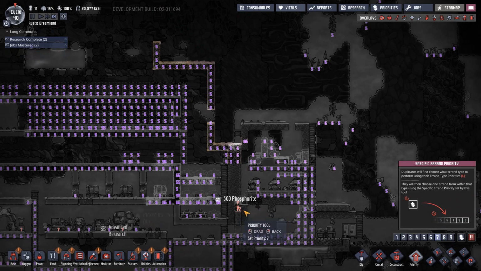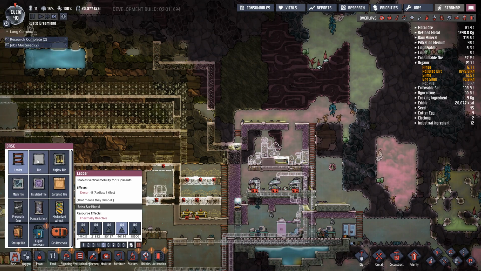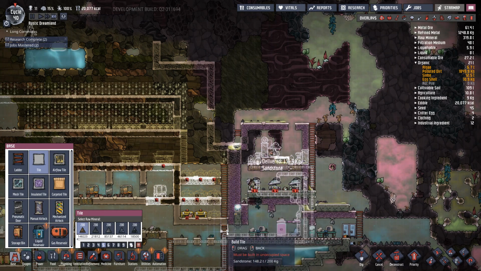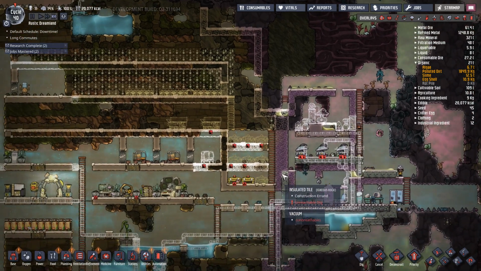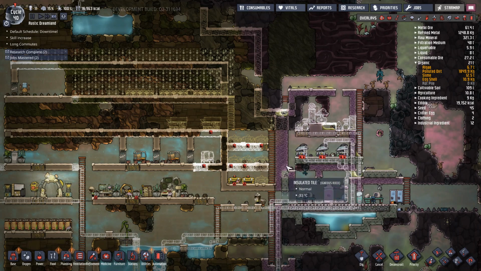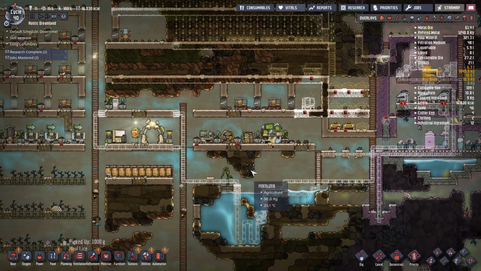I'm going to drop these up to 7 here just to get these done. That's just insulation to make sure this super hot room does not really affect anything over here. Unreachable? Why would that be unreachable? Just stand there and then you build it catty corner. Whatever. We'll deconstruct that one so they can reach it.